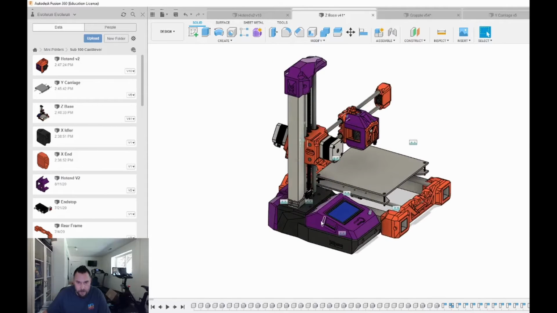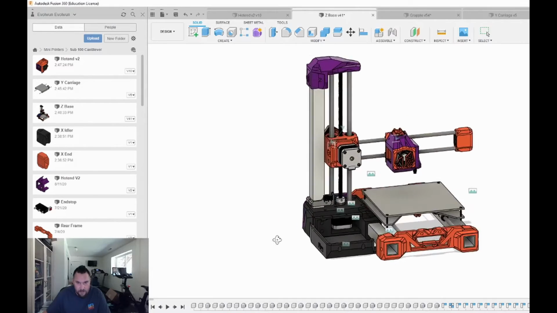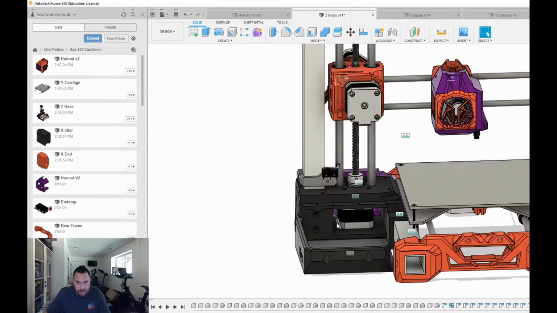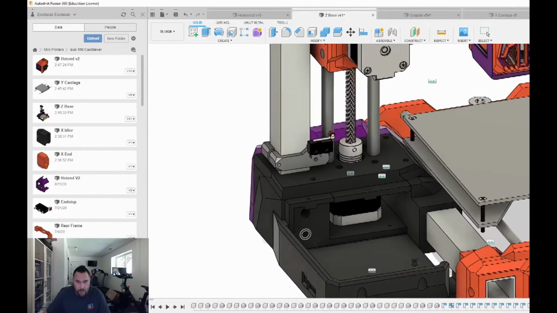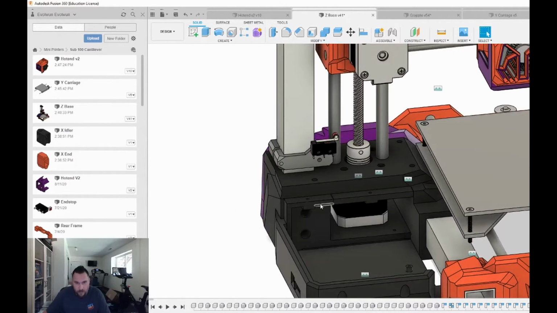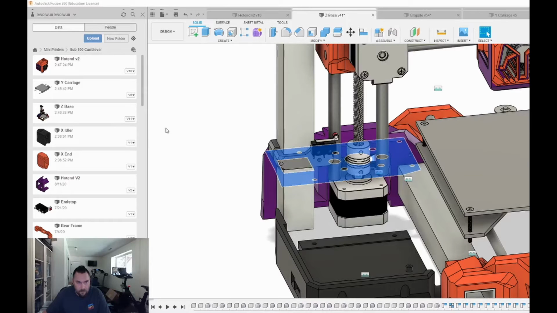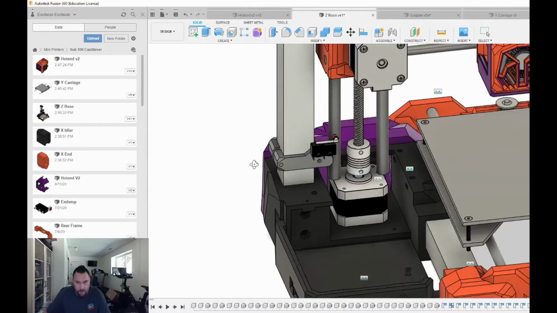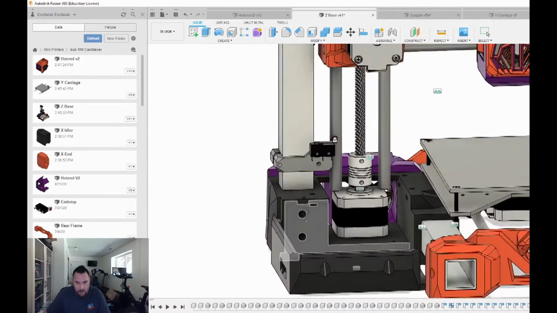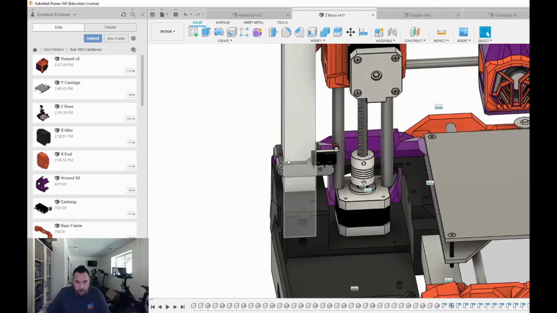If we jump into here, let's get rid of a couple things so we can see the guts. Here's the inside of the base. The base is the beefiest part of the whole thing. It's printed with some pretty serious thick walls and infill. This piece here is the motor mount. So this is the base that holds everything together. This is just a slot. There's a couple screw holes to hold the upright in with a couple tech screws.